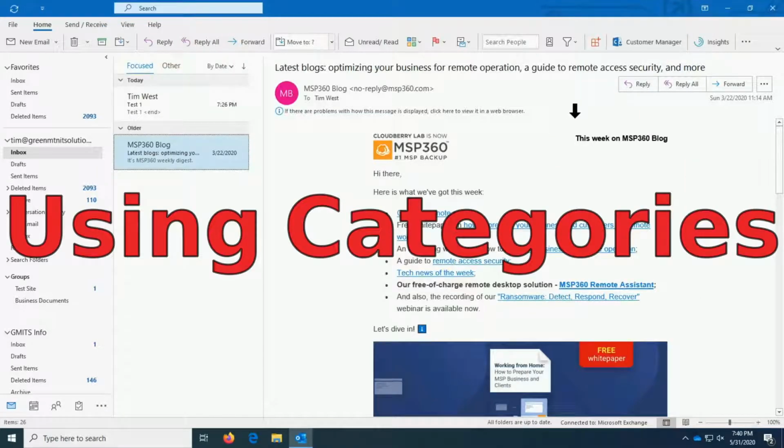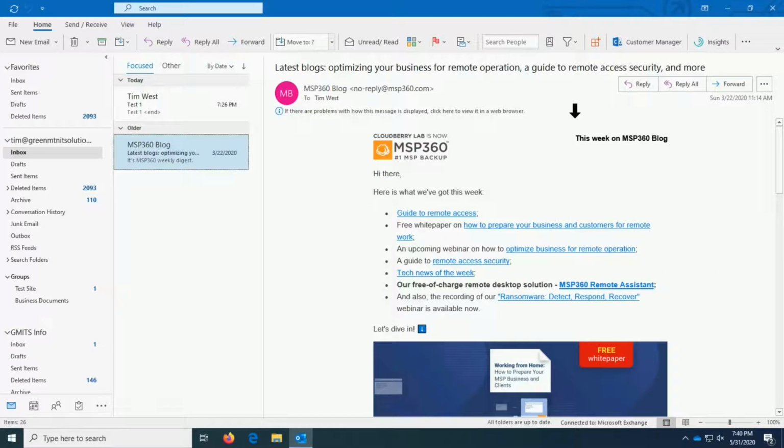Let's talk about categories, a feature that maybe a lot of people haven't used in Outlook previously, but I would encourage you to look at and learn about. Now, I wish I could say I practice what I preach. I don't use categories too often, but in honesty, I'm not processing mountains of email like some people in a little more communications-driven business, I guess you could say, are doing.